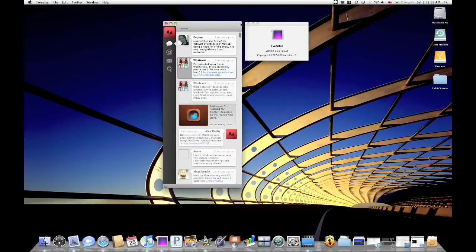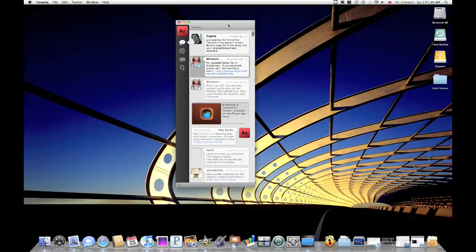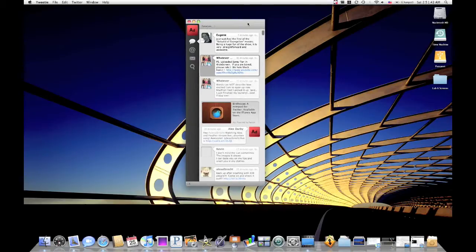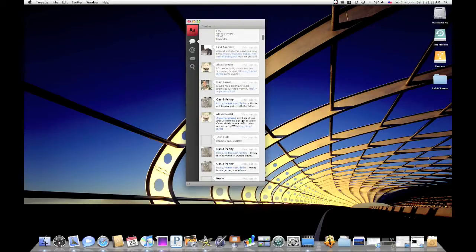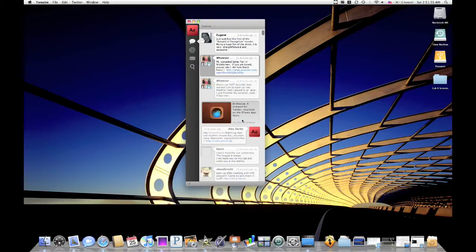Here's the basic application interface. So you've got your tweets here, and of course I don't have the paid version yet, so it has ads, but the ads are so few and far between that it's not even an issue. But anyway, these are my tweets. Once you click on them, they turn to gray, as you see. That one just turned to gray. So this is what they call your timeline.